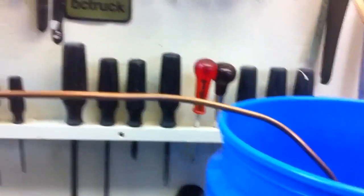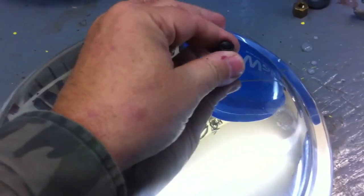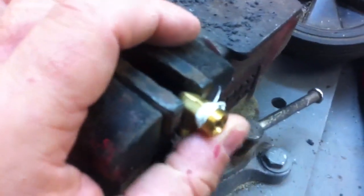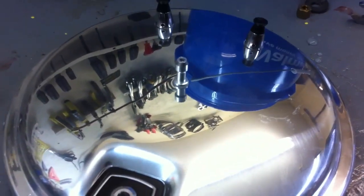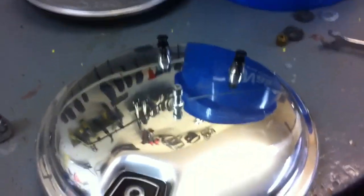As soon as I determine the height this pipe has to be, I'll bend it down. But right now I'm looking at the top of this pressure cooker — this is an overpressure blow-off valve, and this is another one, and this is where the weight goes. I'm going to take this out and see if I can tap that hole out. I have a tap that might be this size — see if I can thread this 90-degree fitting down in there, which would make for a nice neat tight setup. Let's see what size that hole is.